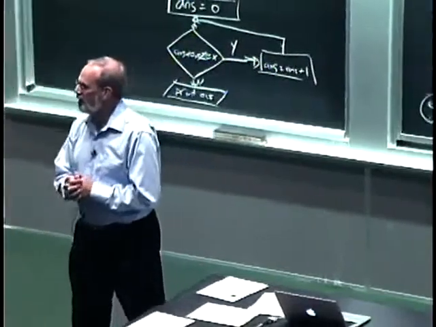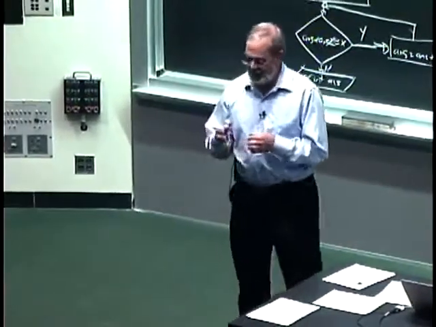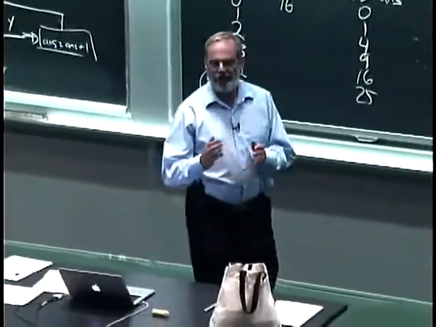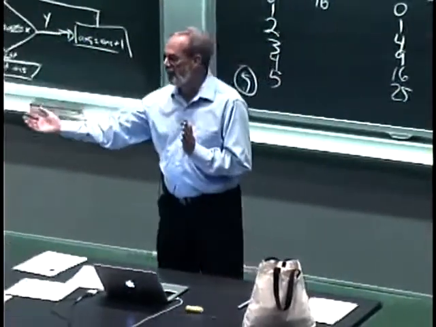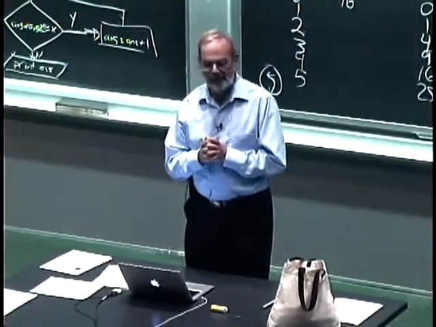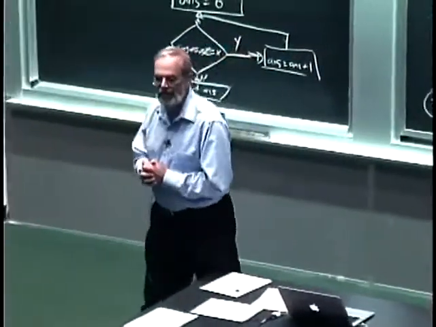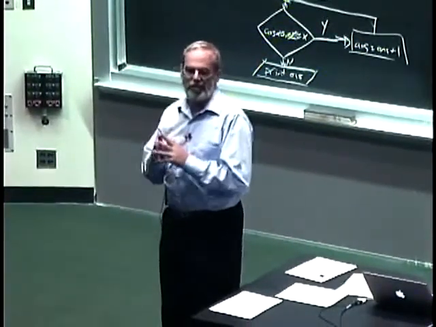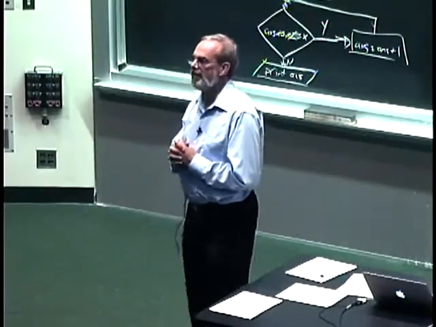Sure, because answer starts out as 0, so answer squared is 0. Each time through the loop, answer is increasing. That means at some point, in some finite number of steps, answer squared has got to get bigger than x if x is positive. So for positive integers, it terminates. And I think we could deduce it returns the right answer here. Right, now x is negative. x is minus 16. Does this code terminate?